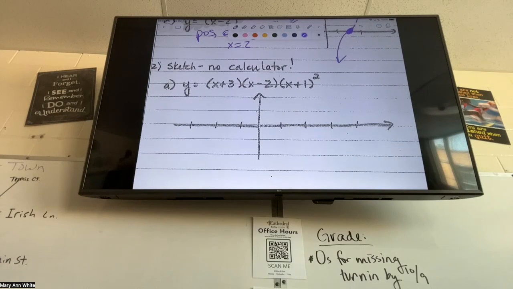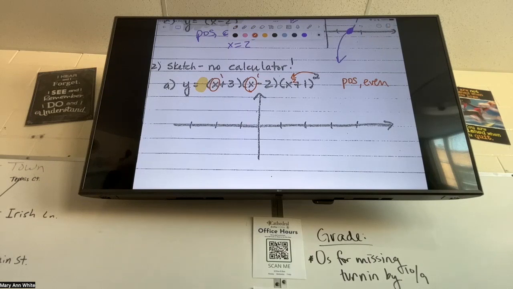First thing I like to do is identify positive, negative, even, or odd. If I'm looking at the equation to decide if it's positive or negative, you look out front. There's no negative there, so we're gonna call that positive. To decide if it's even or odd, you need to count how many x's you have. I've got 1 x here, another x, and then this x is being squared, so that's 2 x's. So 1, 2, and then this one's squared, so that's 3, 4. That means 4 is even. So I've got positive even.